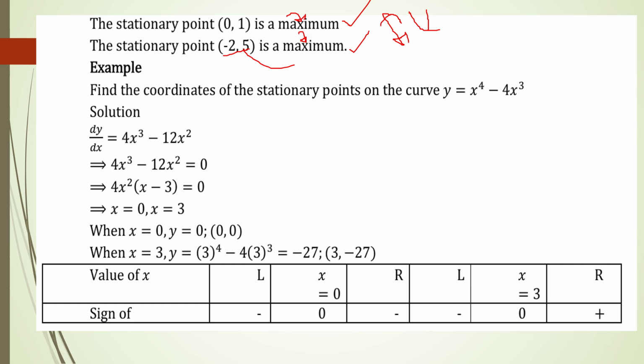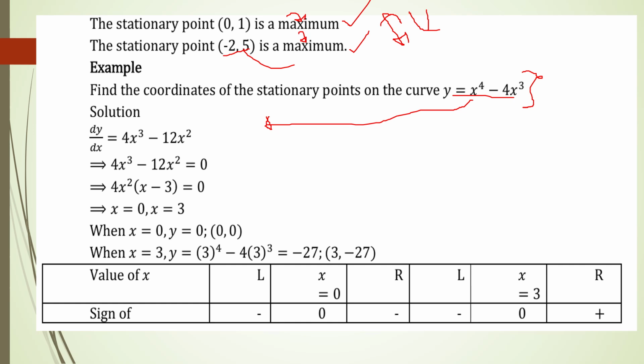With this, we are saying find the coordinates of the stationary points for the following curve. After finding these coordinates, we don't stop there. We have to find their nature. Are they maximum or minimum? So first, rewriting the function. After writing the function, we find the derivative, because whenever I ask for stationary points or turning points, we have to find the gradient. And how do you get the gradient? By getting the derivative of the function that you are given.